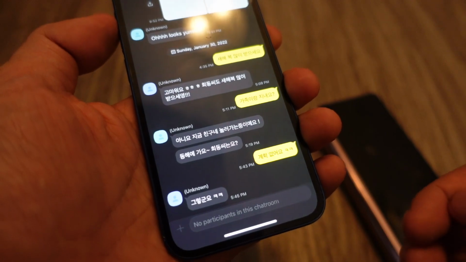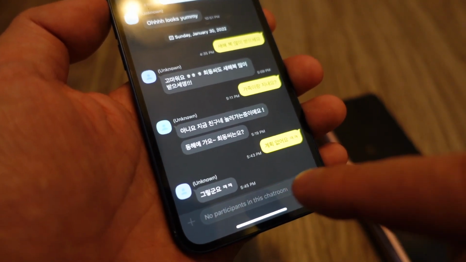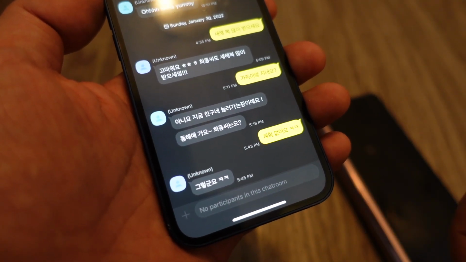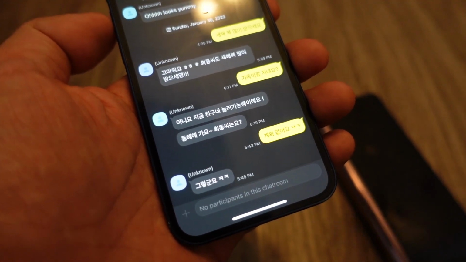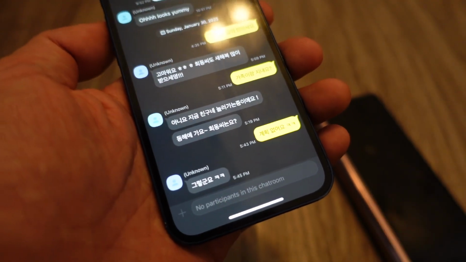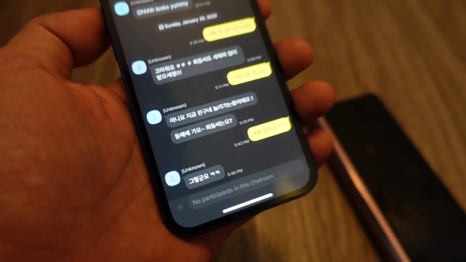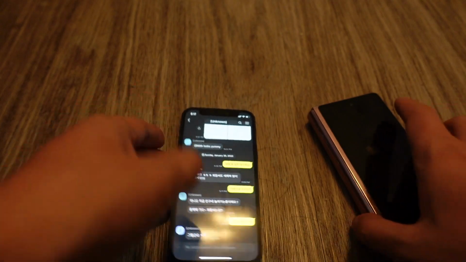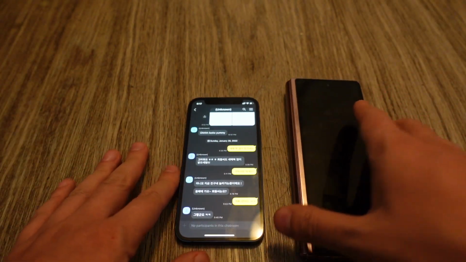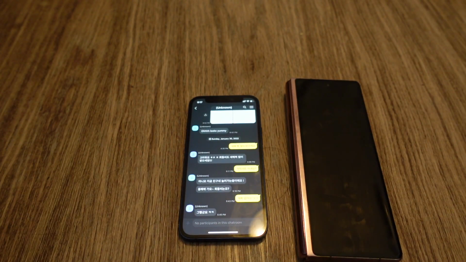And on the other hand, if it says unknown, you cannot even reply to this person. Whereas if the person has blocked you, you can actually reply to them. They just won't receive the message. But if it's unknown, you just cannot even send them any messages at all. So that's the difference between unknown and being blocked, okay? Just want to make that clear.